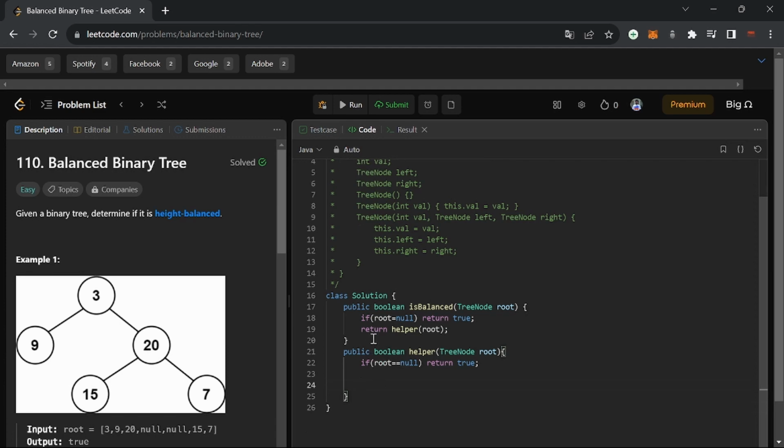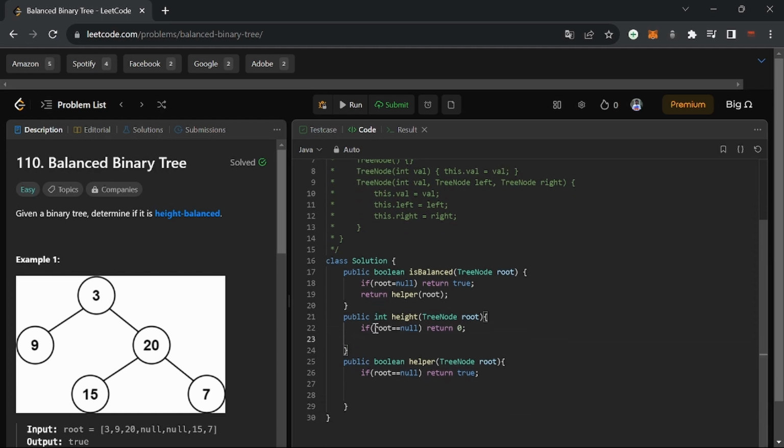Then what we will do? We will create a height function which is checking its height, passing root. The base case is if root is equal to null, then we return 0, because when root is not there, the height is 0.